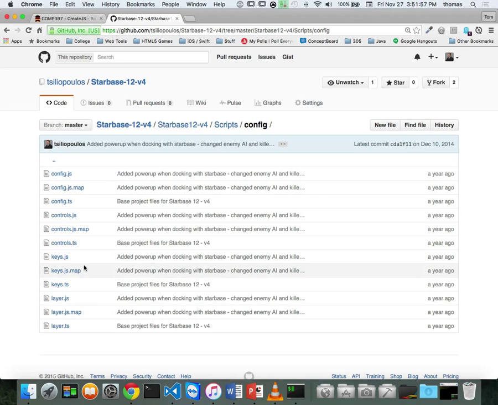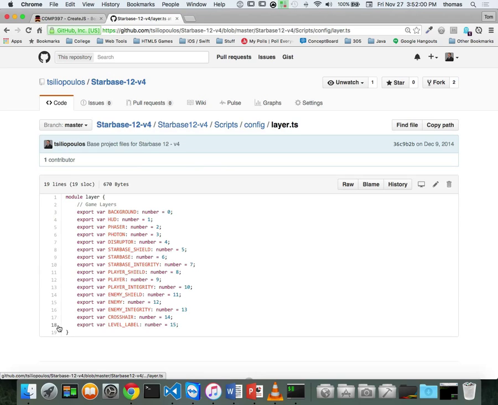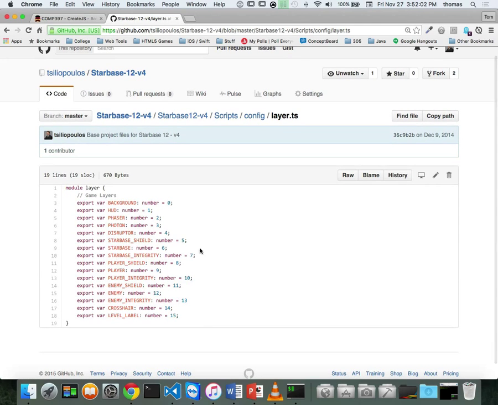Any other config? Let's go to layer and see what that is, just to see. So layer, I actually created at the time. I created different layers to deal with some problems. So 0, 1, 2, 3. So I can make sure that when I fire a bullet, it goes into the right layer. That's all I was doing, right? So it doesn't look like the bullet or the photon or whatever is on the wrong layer, like below or above other layers, and that's why I created these things. So I don't need that in this game, although I could have something like that for my plane and island and ocean and stuff like that. So let's go back to scripts.